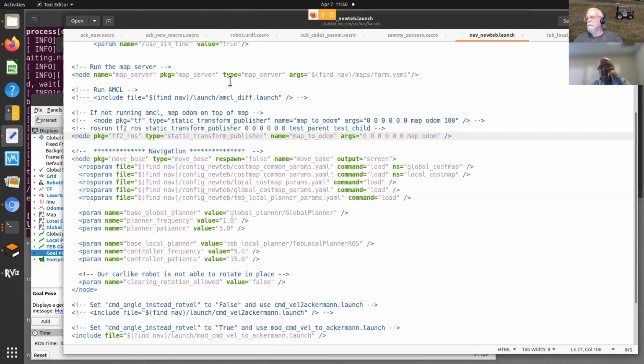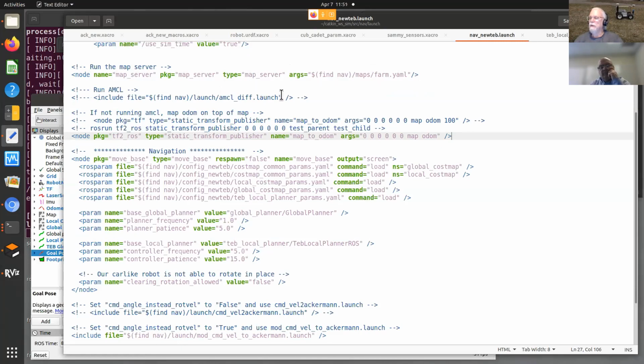A lot of this is fairly standard stuff, where in order to run the navigation you have to load up a map from somewhere. You could either do an empty map, or I just grabbed the farm map, which was on the lawn tractor stuff, or the ROS Agriculture stuff, the same one that comes with the Stage simulator that they put together.